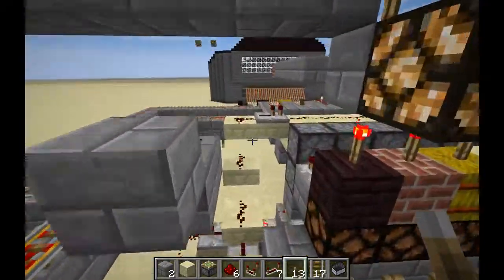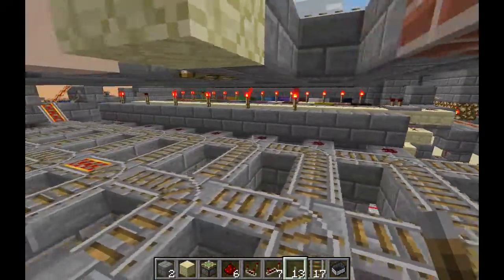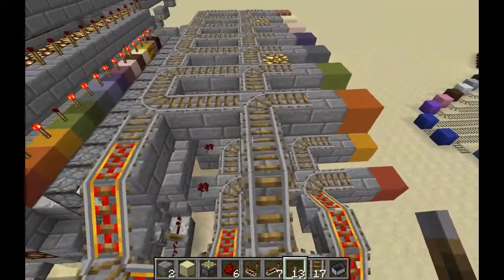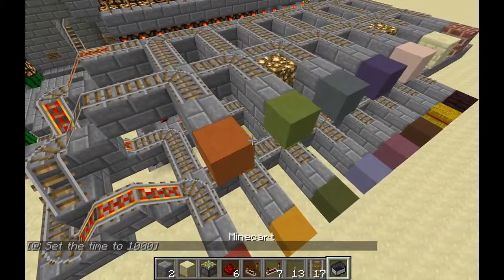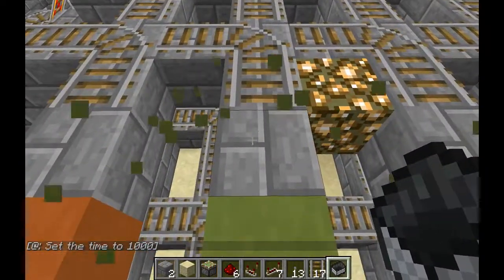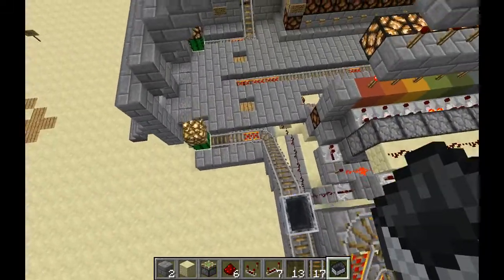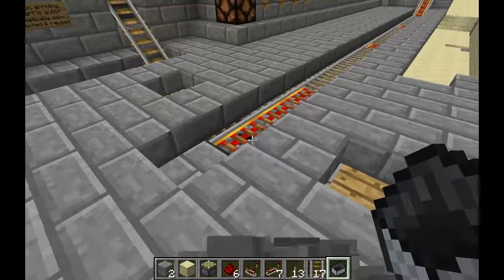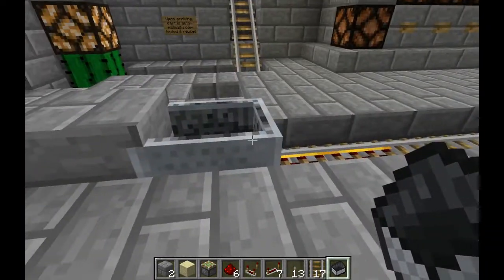So then you are directed over here, and here's just a bigger version of the 2-level track switch schema. It looks a little more complex, but I have basically a mechanism where each of these lines will be in or out. So when you come in, you are directed this way to one of the cart collectors that I showed before. And this is just a variation of the stand on the pressure plate and get a cart system.